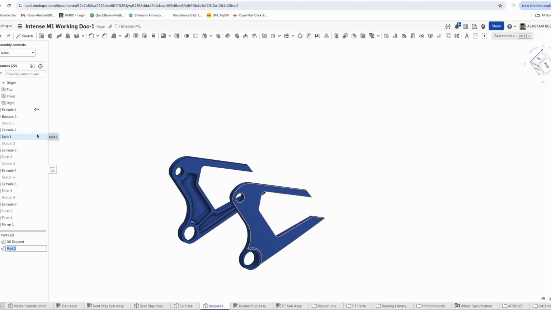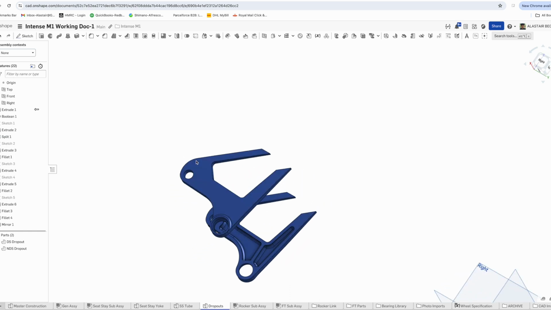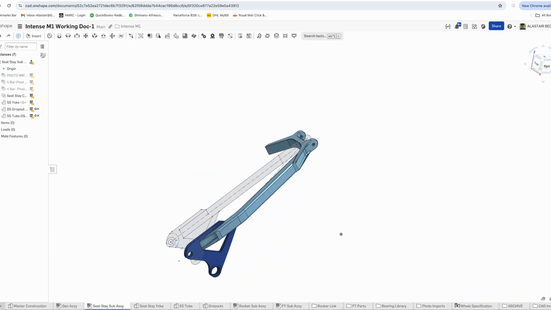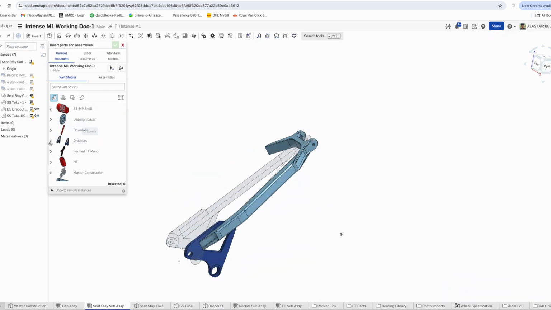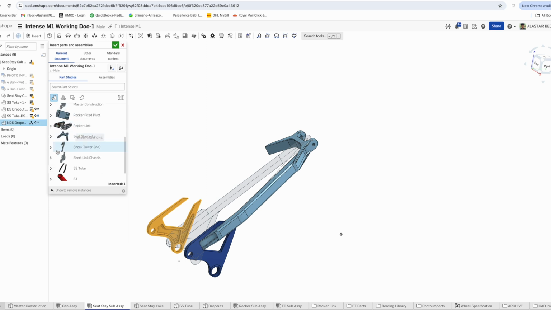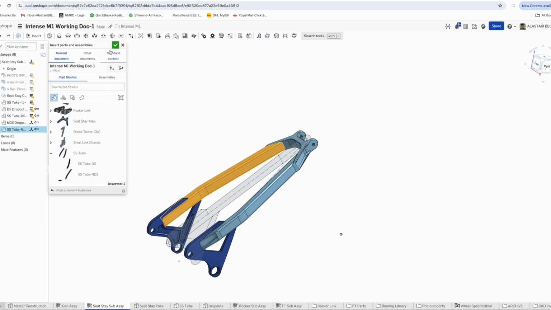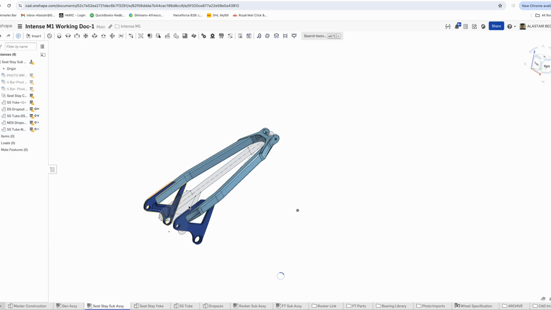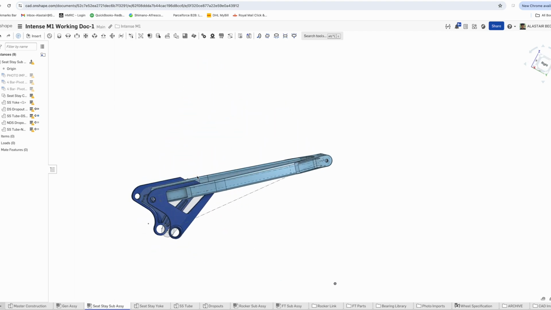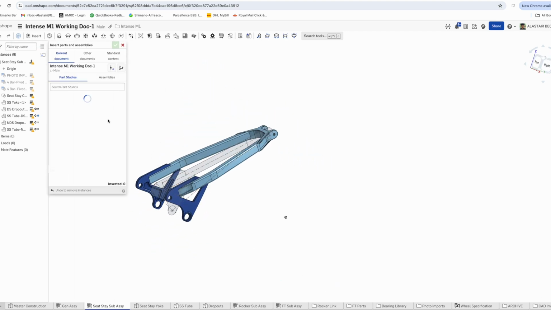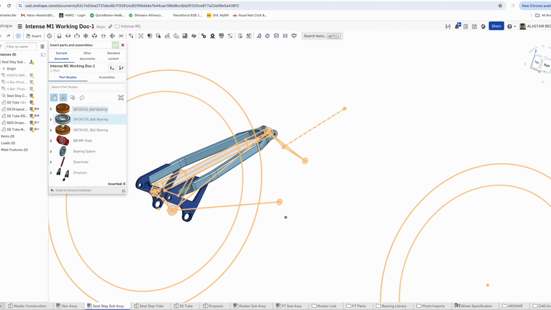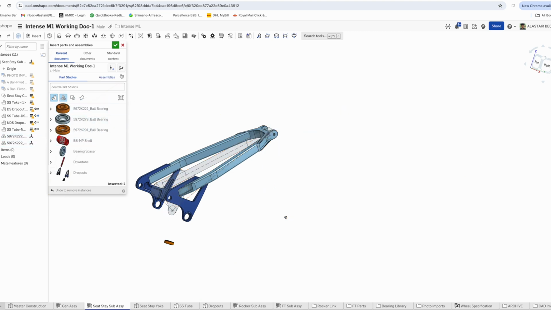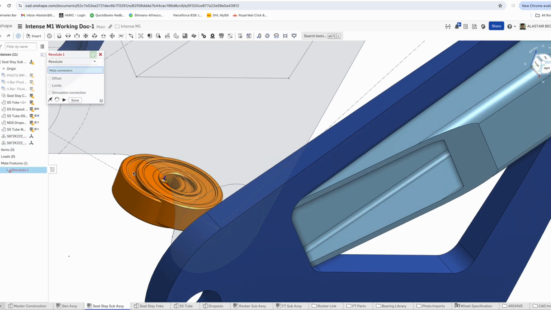Okay, once we got all that done, we'll mirror these parts. So we've got a left and a right, or a drive side and non-drive side. Bring those in and finish off this seat stay sub-assembly. So we'll bring those parts in again, fix them, and bring the left-hand seat stay tube in, and we can change the colors, make them all red to match the front triangle once we're happy with all that. And then, oh yeah, we're going to bring bearings in. I forgot, we've got to put the hardware in.